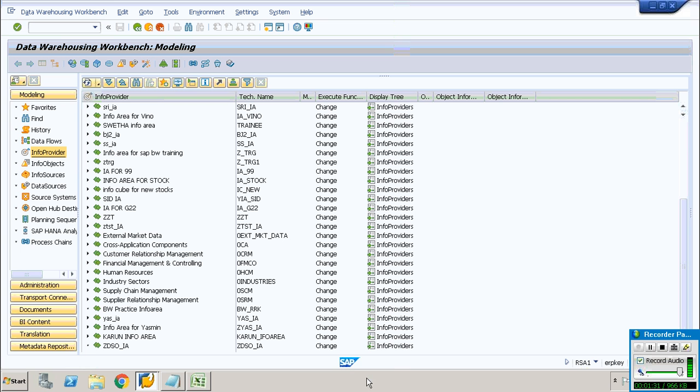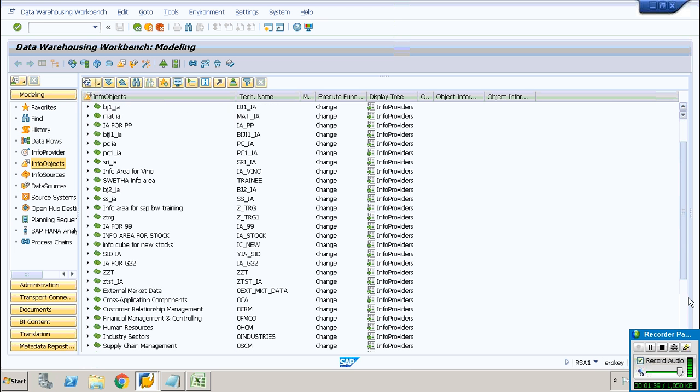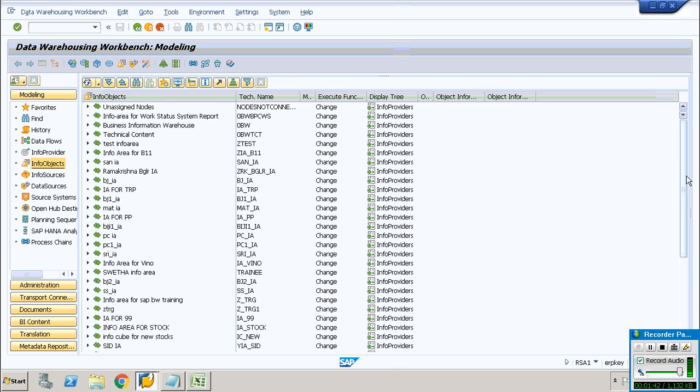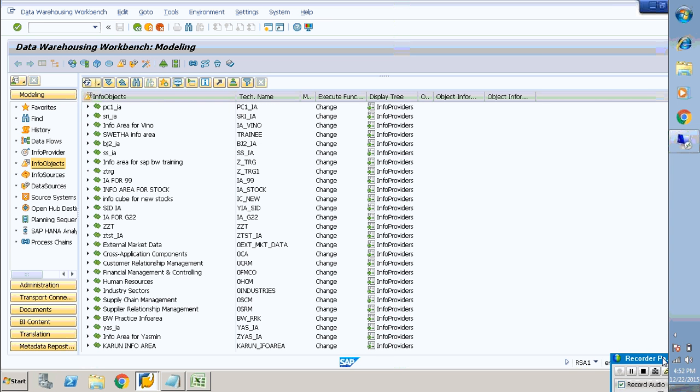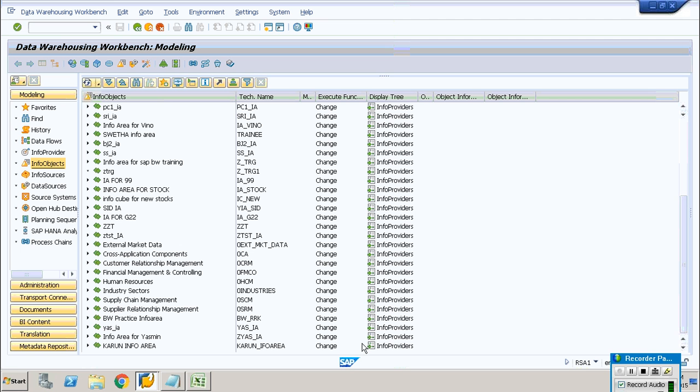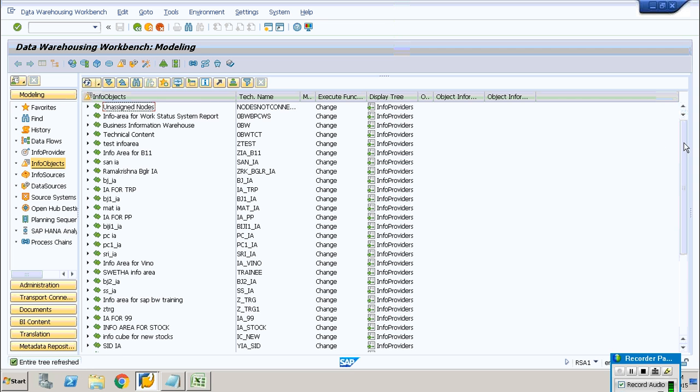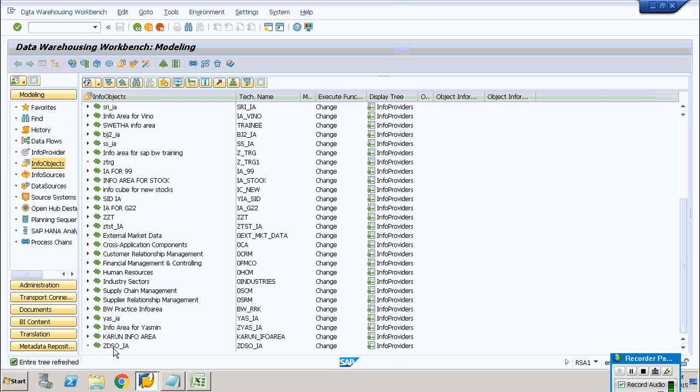Once you have created it, you can come down and you can see that the info area is available. Now go to the next tab called info objects. The same info area that you have created should be available here. There are certain cases where it takes some time to get loaded. In those cases, you can just refresh the system. Here I see we didn't get our info area. So on the top you can refresh, just like what I did now. Now if you come down and check, you can see the info area is available. So through this info area, we are going to make our further steps.